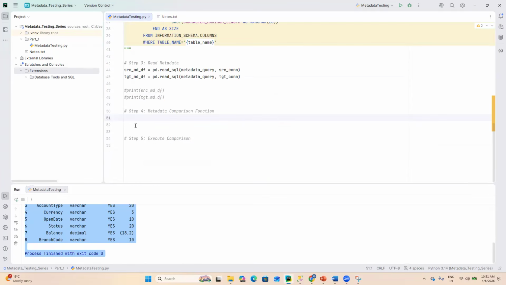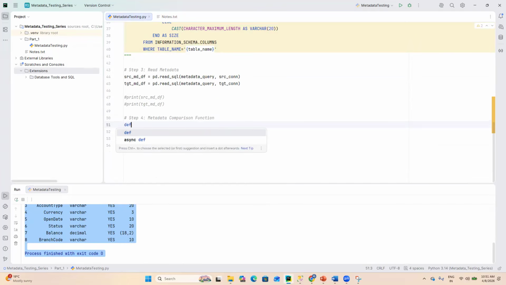So here we are going to define a function now. I hope you guys are aware how to define a function in Python. Each and every test case, like metadata validation is one of the test cases, we always write in a function only. So a function always starts with the def keyword.